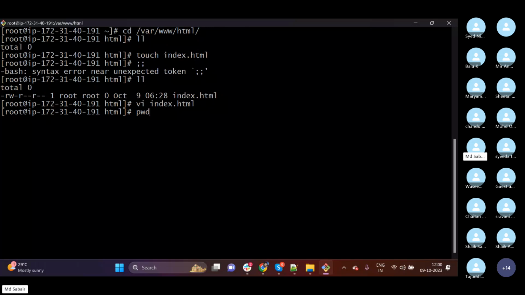So on which location should we always deploy? This is the deployment location. It means you should only deploy inside /var/www/html. You cannot create an index.html page in /var/www and expect that it will be hosted. This is the default deployment location for Apache.